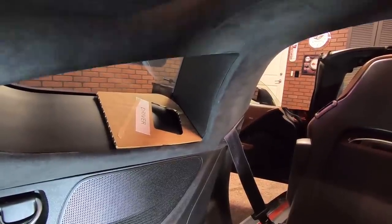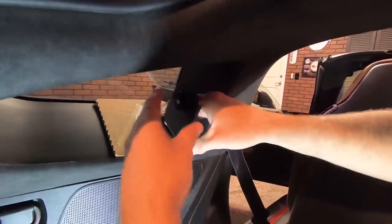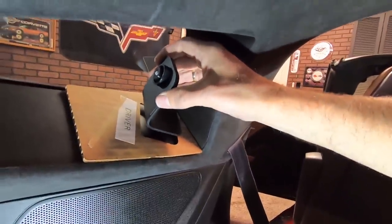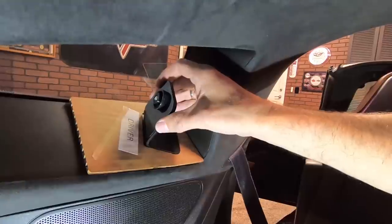So I'm just pulling the tape off of here, and I'm going to stick this little guy. You want to make sure that the nut here that holds the restrictor on is facing to the back, and that you're just going to put it right in the hole.